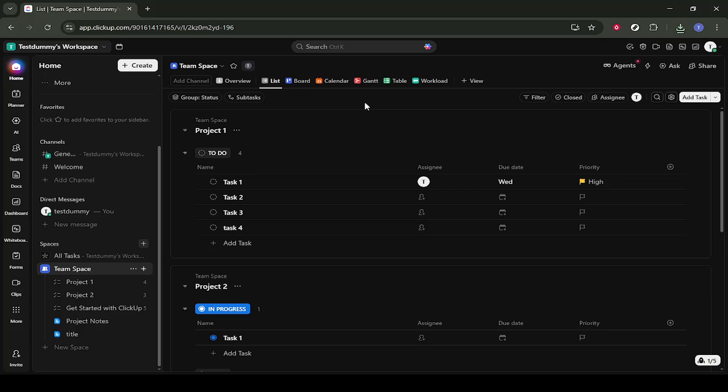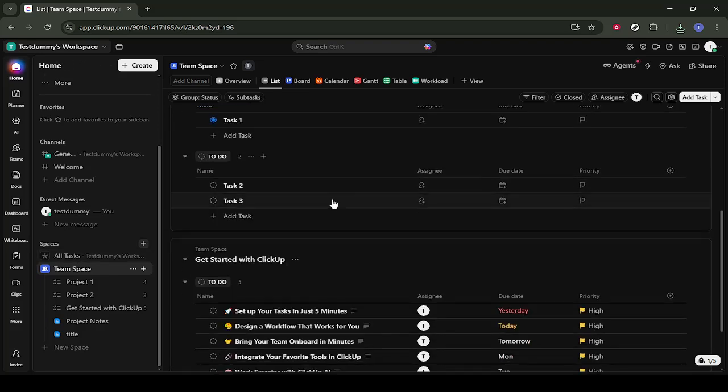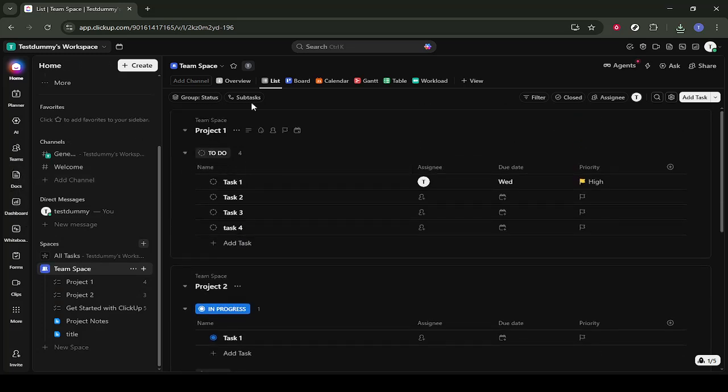Start by opening your ClickUp workspace and navigating to the team space where you manage onboarding. In the sidebar, look for the list that you use for your onboarding tasks, then open that list. This is usually where you'll track all the action items, documents, and training steps for a new hire, so it's helpful to have this open as your home base.